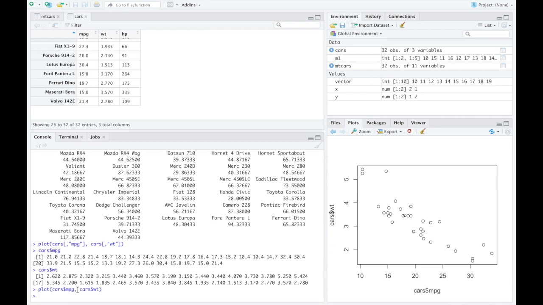Okay, this function plot has a lot more functionalities, so you could basically change everything that you have in the graph. You can change the names of the axes, you can change the type of the graph, the colors, and lots of stuff. But for our objectives here, which is to show you how this function and this plot thing works, I think this is okay.